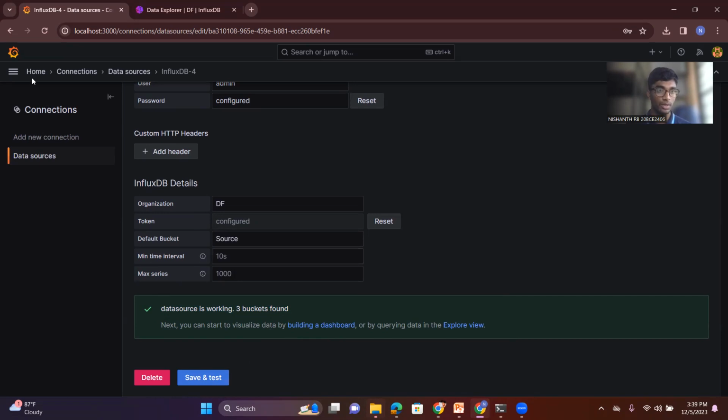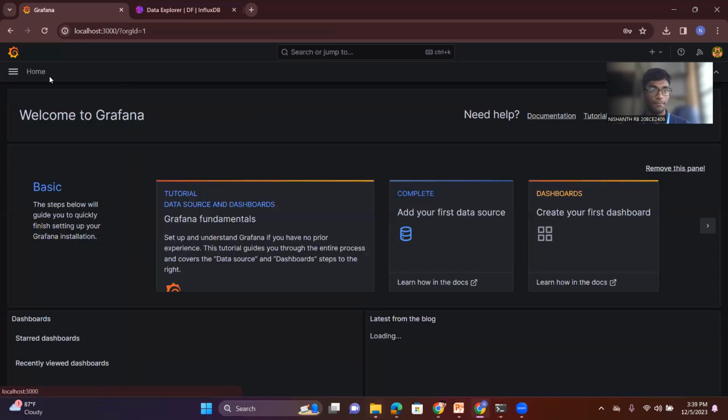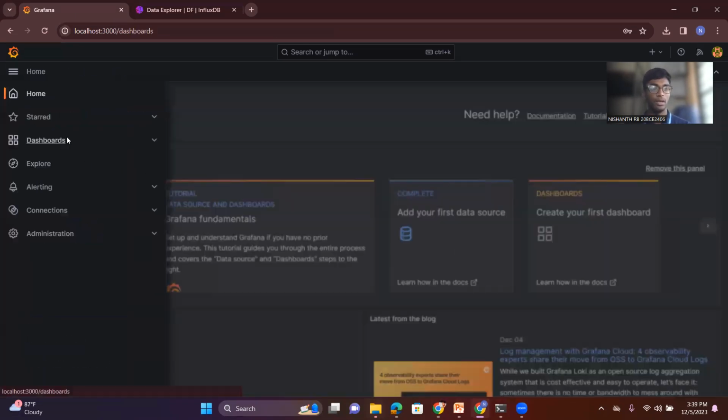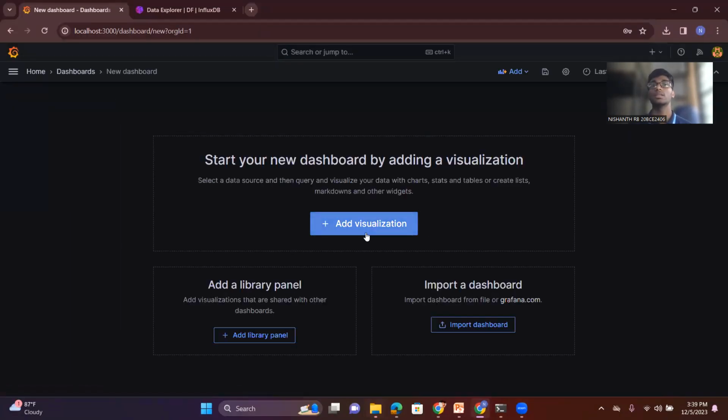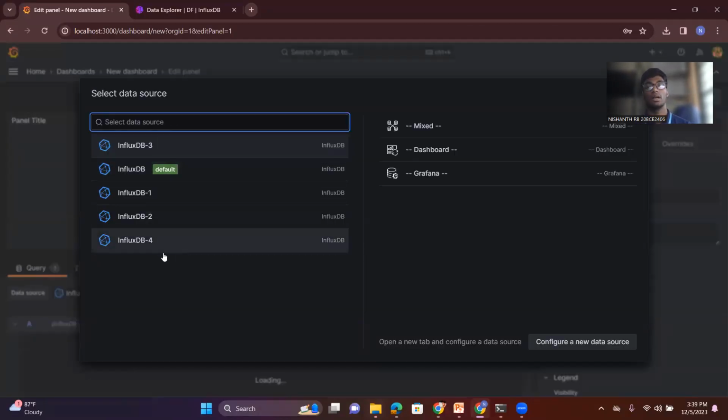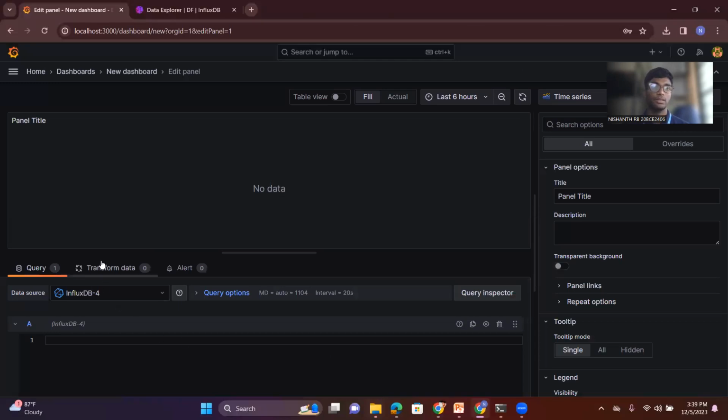So now we'll be adding a dashboard, create a new dashboard, and visualize this in a new visualization dashboard. Okay, this is the data source we have added, that's InfluxDB4. This is the dashboard.